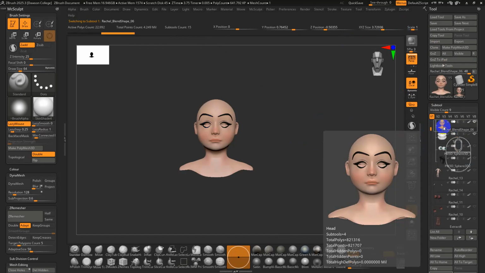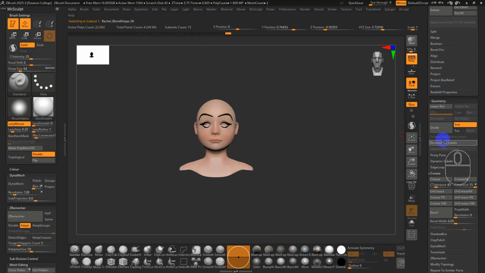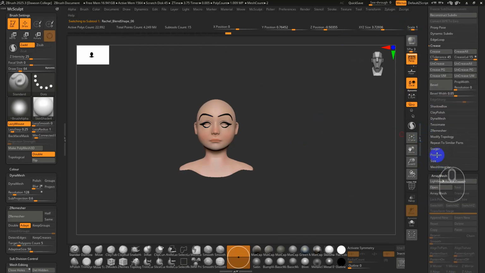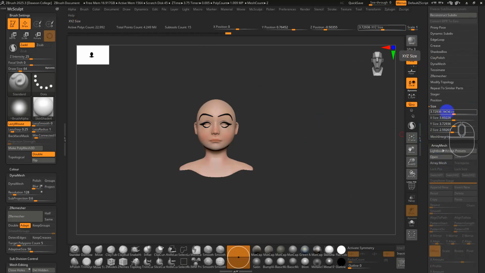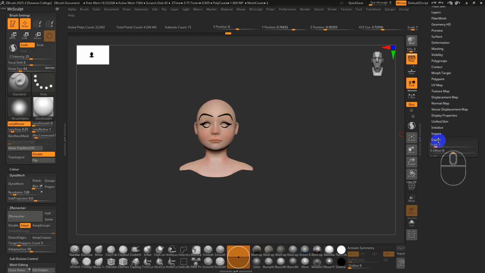So I'll go back here and essentially if I set the scale factor, by the way, like I said, in the standard interface, you have to go into geometry, size, and this is the XYZ, which is the overall object size. So basically, it just shows you the biggest number on any of the 3 axes. And then the scale factor is under export. So this is how I actually export things with proper scaling.